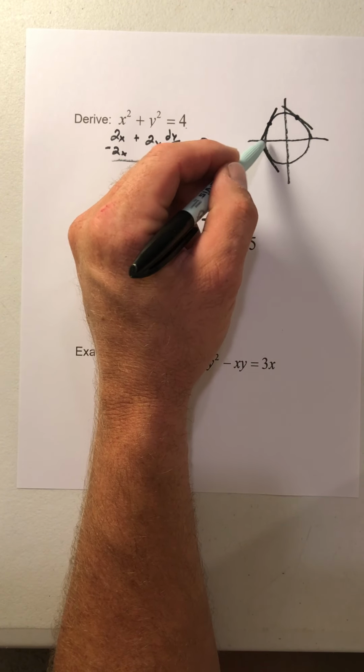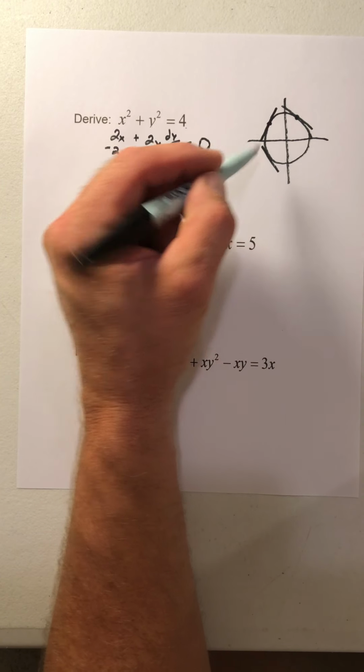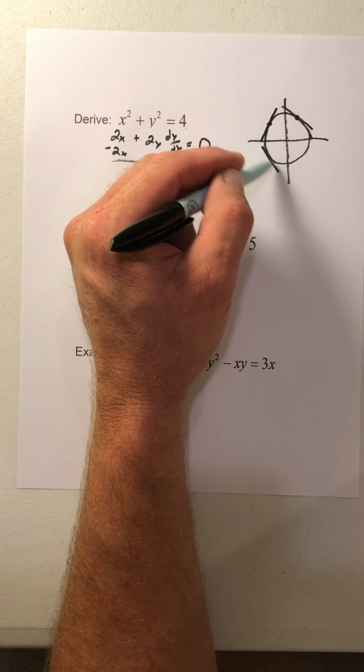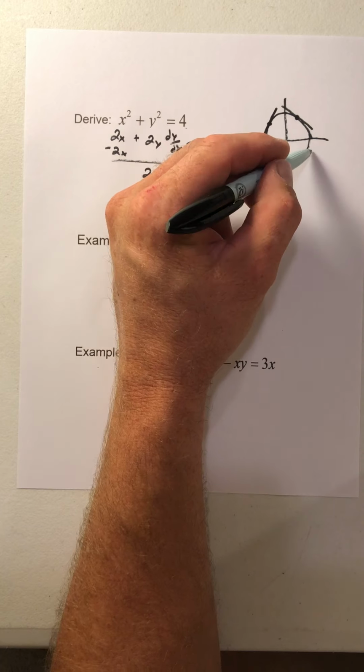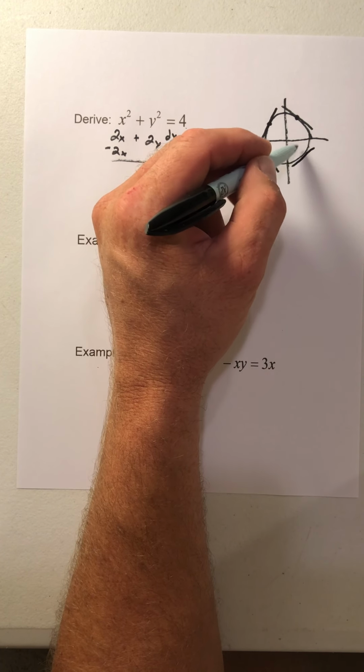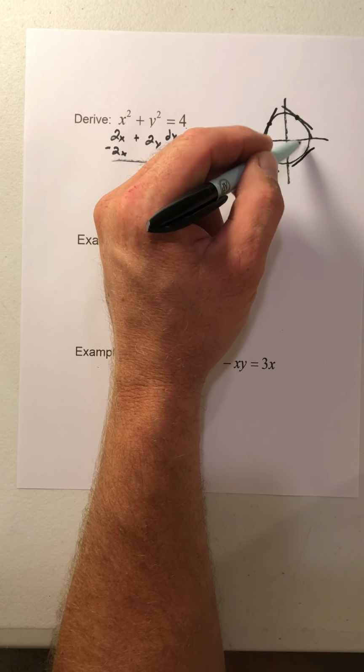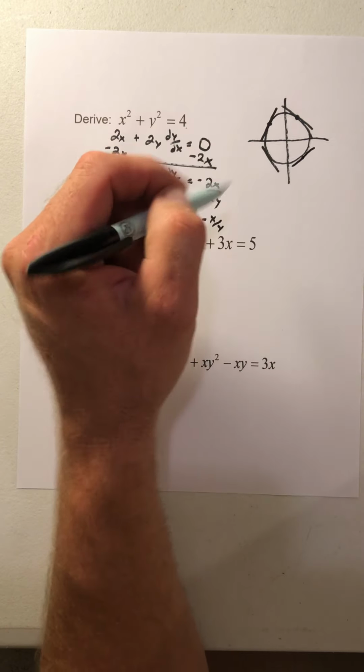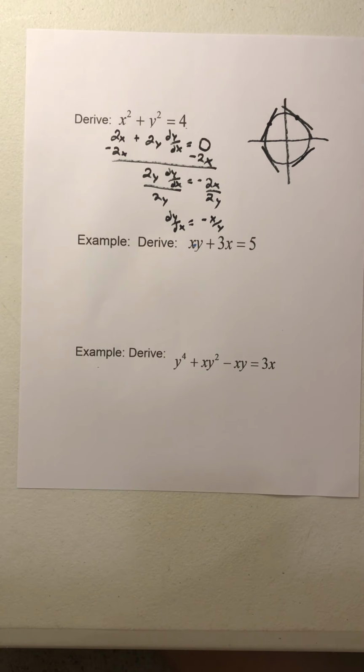Down here, they're both negative x and y values, but if we take the negative of that, we're going to get a negative. And then over here in the fourth quadrant, we have a positive x but a negative y, so that's going to give us a positive slope when we take the negative of that. And that would be a nice, clean answer that we're going to get. We'll eventually be able to find equations of tangent lines and so on and so forth with these.